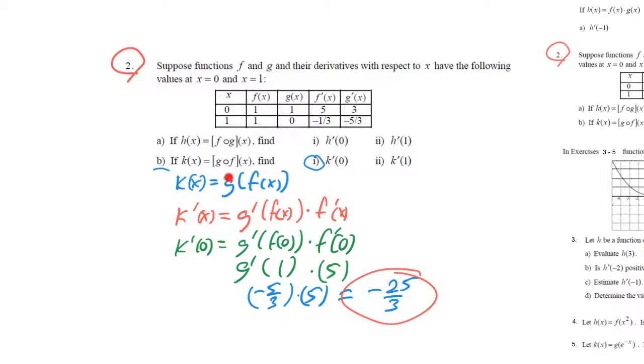I think it's helpful to rewrite this. So in my case, g of f of x, up for part A, you'll do f of g of x. So you still need to do k prime of 1, h prime of 0, and h prime of 1. So go ahead and get started on those. And that's basically all we've got to cover for today.